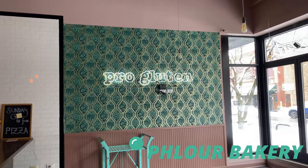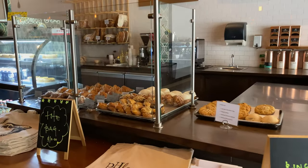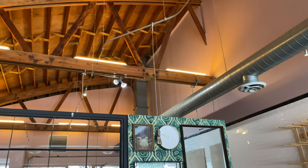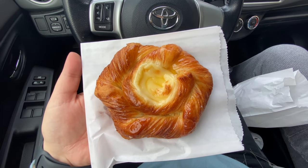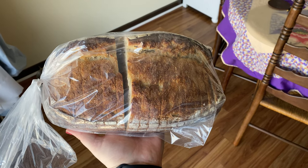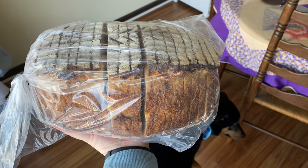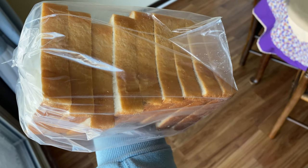How do you like your almond croissant? My cheese danish — this is truly the best cheese danish I've ever had, and this is what keeps me coming back to Flower Bakery. We also got a loaf of sourdough bread and it is delicious. We also got a loaf of their Japanese milk bread, and I used it to make French toast and it was truly life-changing.